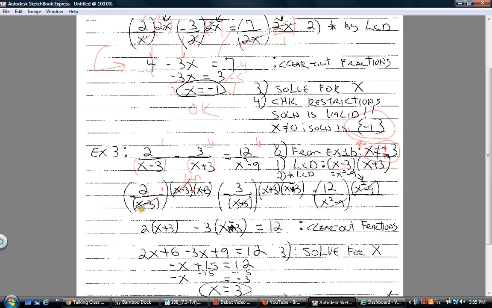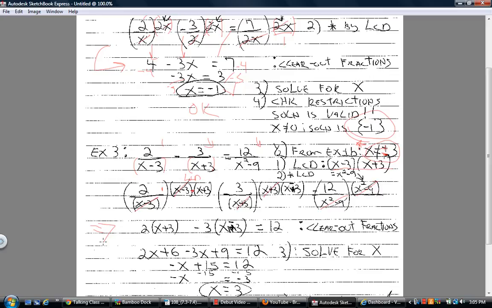Now I would just clear out the fractions or write what's left standing, then deal with simplifying. Over here, x plus 3 cancel out. You've got negative 3 times the quantity x minus 3 equals what? x squared minus 9 divided by x squared minus 9. They cancel out, and you're left with 12. Okay, so here we go. There's that magic. Multiplied by the LCD, what looked like a nasty problem turns out to be fairly manageable now.